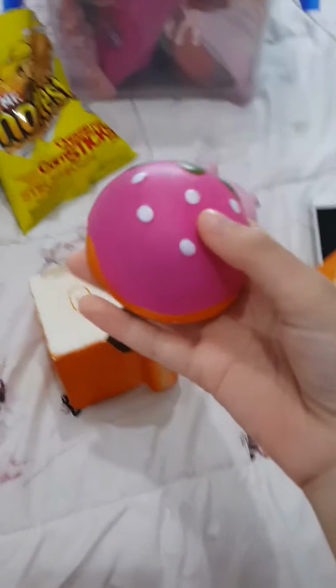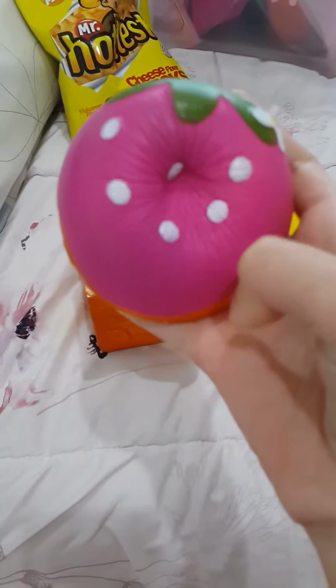Just look at this garden strawberry. Look at how slow that is. Oh my gosh.